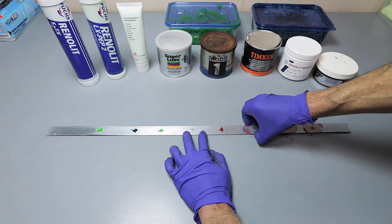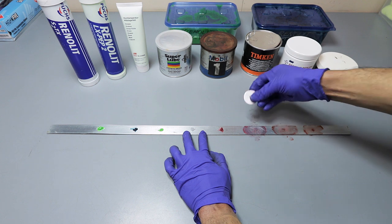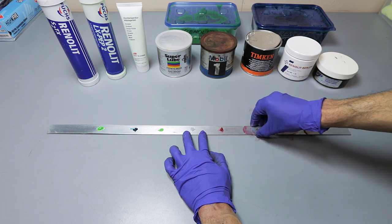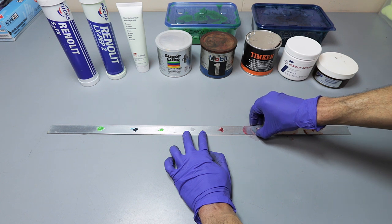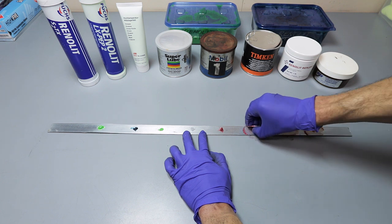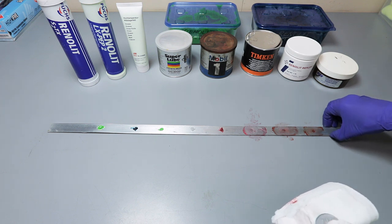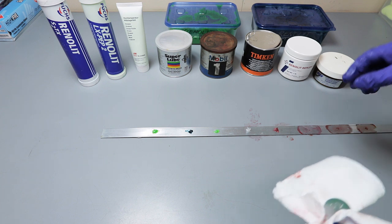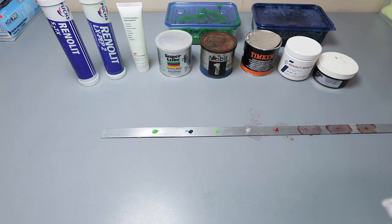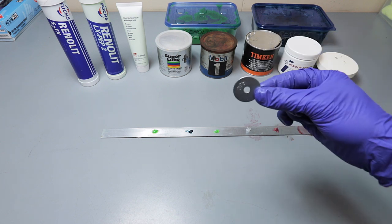The tackiness is good. I mean, it creates a seal, but it is just pretty thin, in my opinion. But tackiness is good. So hopefully you guys don't mind, I'm just going to slide this down just a bit so that I don't get in the way of the camera. Okay, so it's nice and clean.